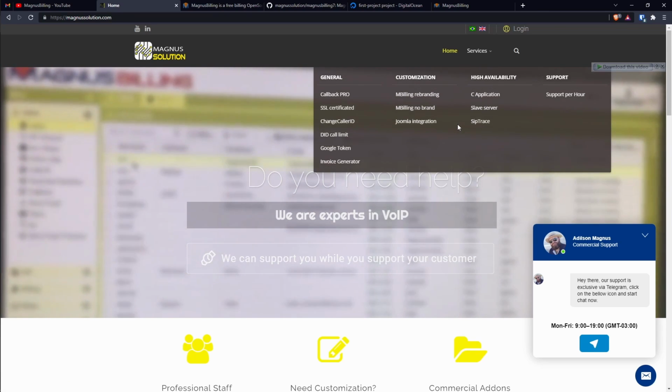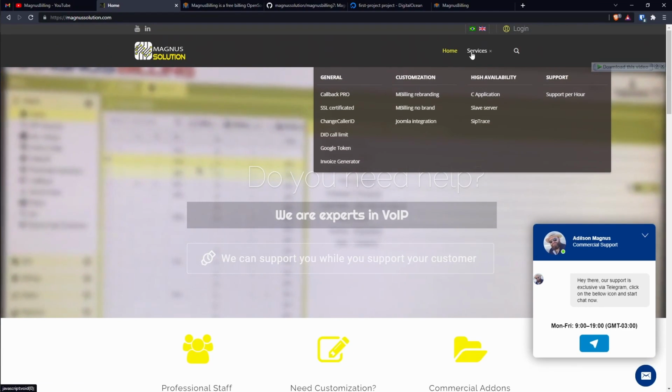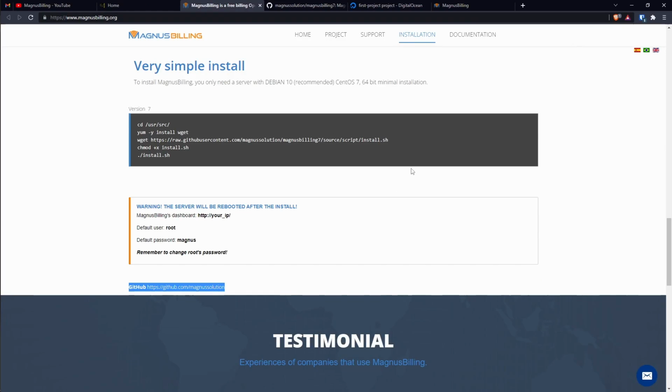You can also have a good read on the services, because MagnusBilling is an amazing open source system, and I'm certain you're going to like it. And if you need help with anything, Telegram, support, you have everything to set the server up and get it up and running and make some money.